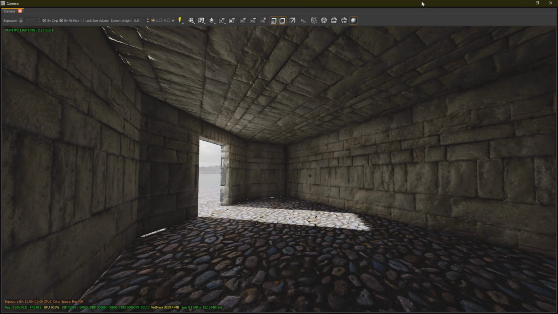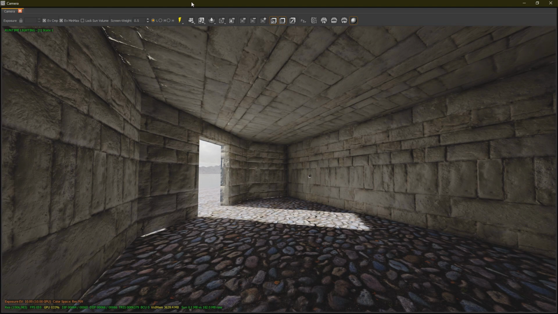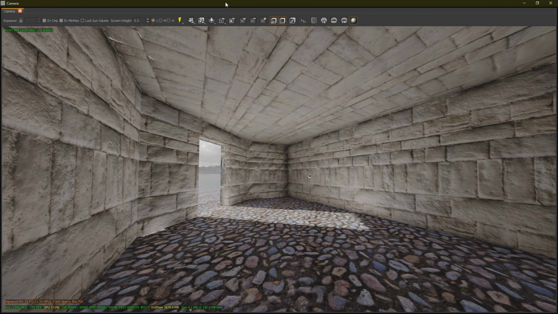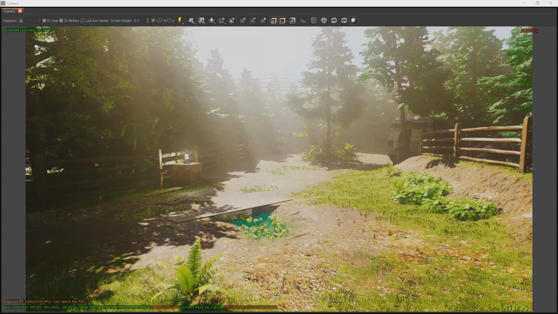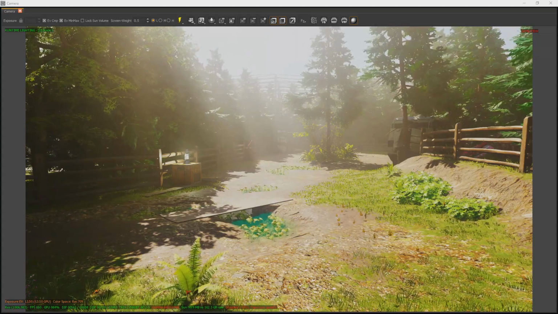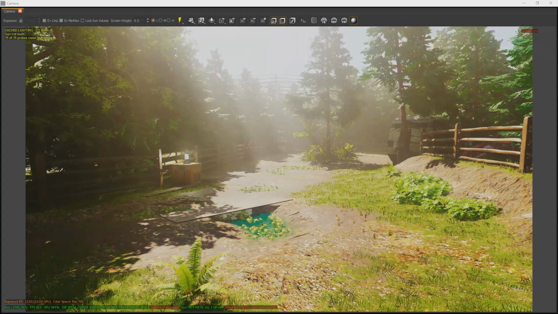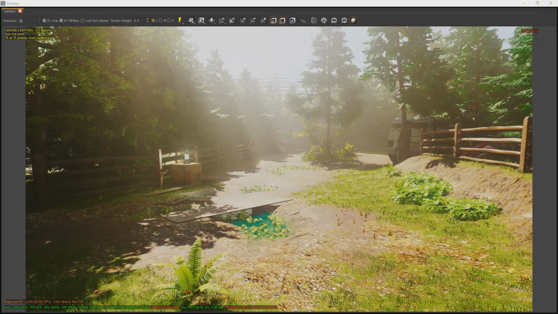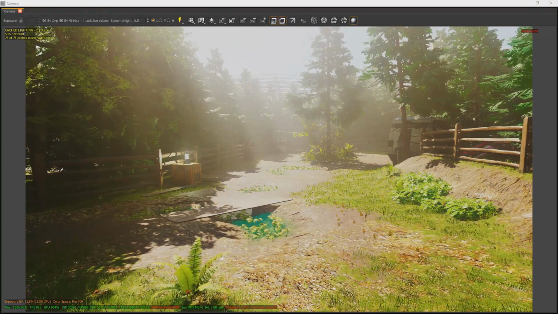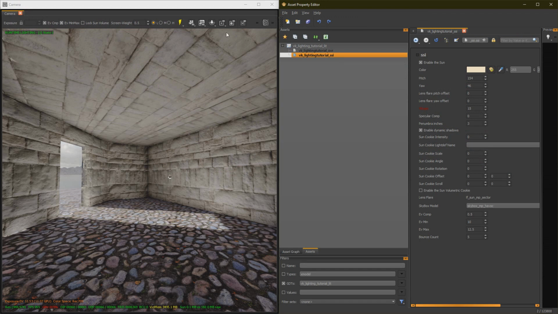So here are some quick comparisons. Here's darker, normal, and brighter. And here's what I have on my map, 47 Berkeley Lane. This is without it, and this is with an override. So it definitely helps when you're trying to accomplish specific looks. Alright, so I want to go with less harsh shadows, but not this bright. Since the override is 11, I'm only going to increase this to 12.5, which looks like this.